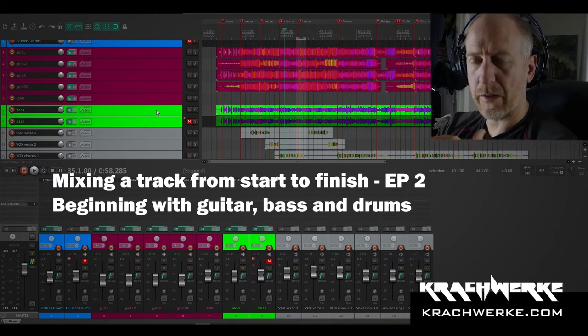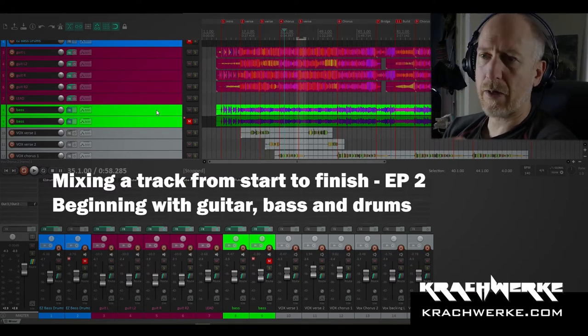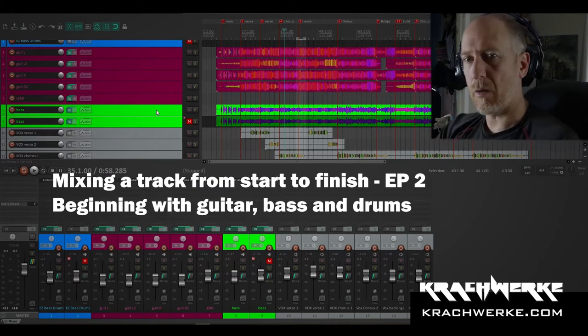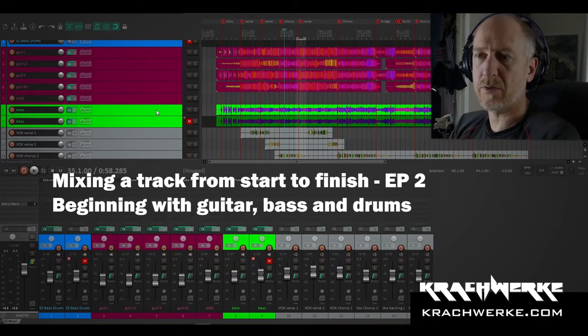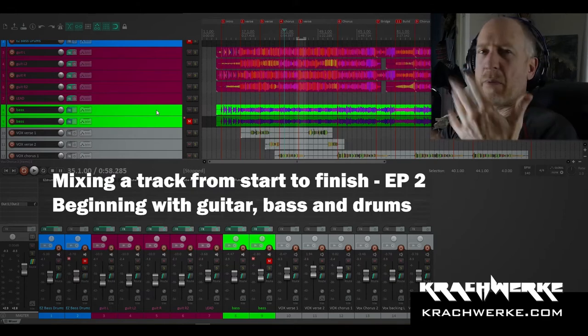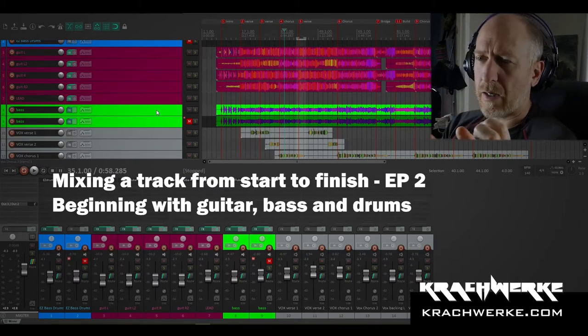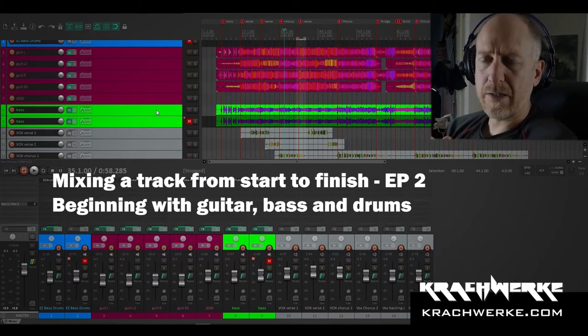We're going to have to jump around a bit because it's not a linear thing. You can't just go, okay, now my drums are finished, yay, and now my guitars are finished, yay, and now my bass is finished, yay, and now my vocals are finished. Everything interacts with one another. What frequencies you use, what things sound like, what needs to be accentuated, all these things come together.